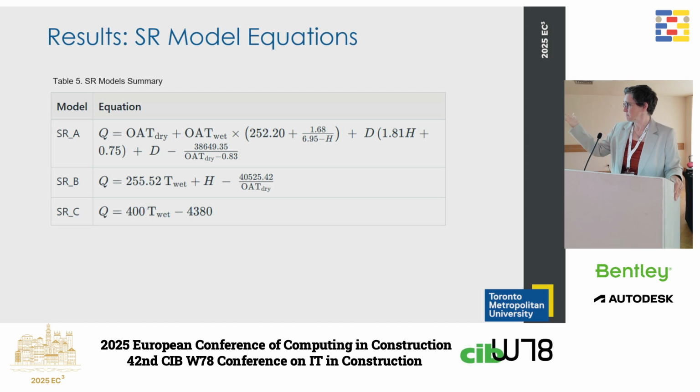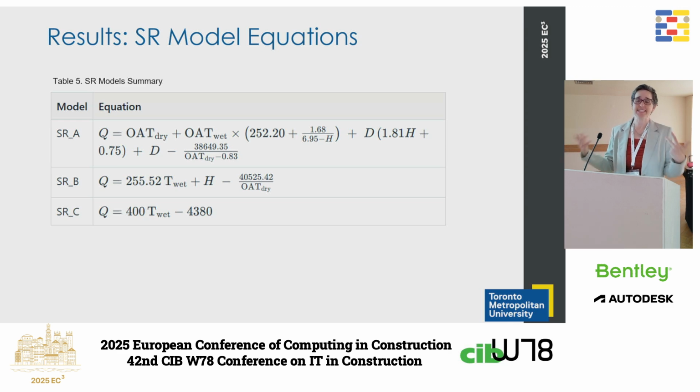Your SRB is basically looking very simply at your wet bulb temperature, your humidity, and your dry bulb temperature, and then our SRC was a very, very simple model. So we were really trying to figure out how simple we could make it, how little computational power we could use. Nice thing, we don't have neural nets. If you wanted to put this onto an edge processing device like an FPGA card, you don't even need an FPGA.